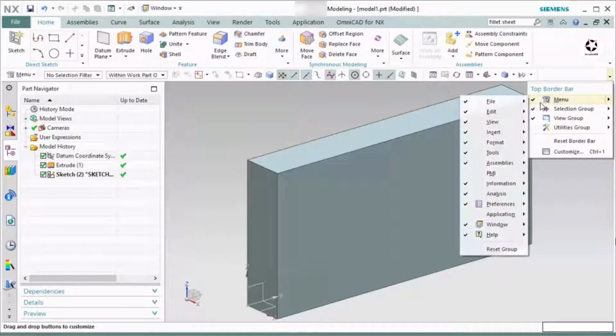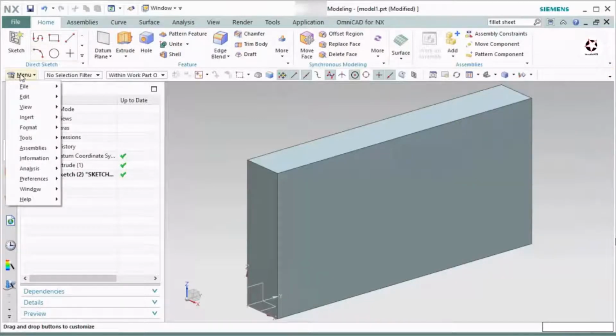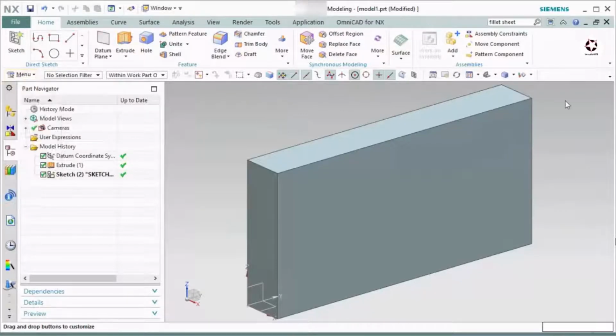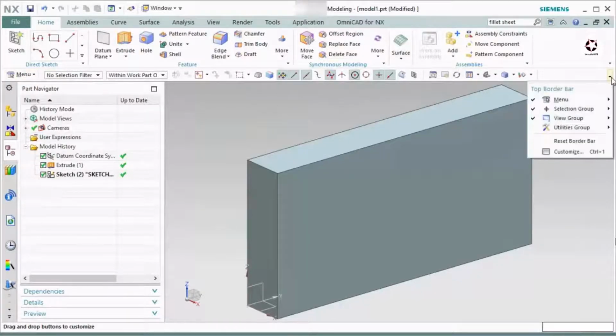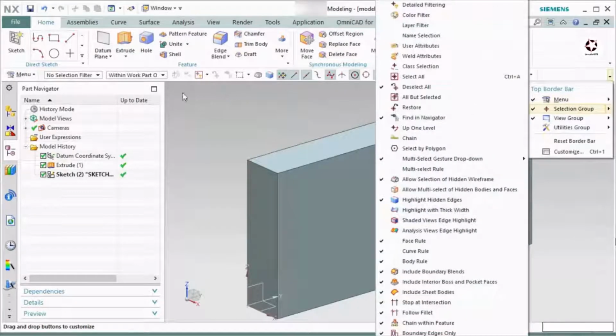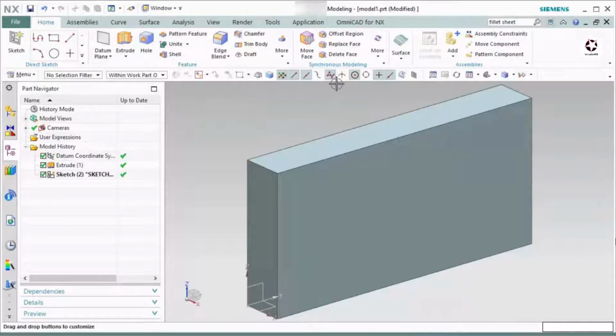Here the first group is menu, which by default is checked. You need this. There are some different tools, and if you want to access them, you have to access them from this menu. So I recommend not closing it. Then the next group is the selection group, which starts from here and ends here. Inside this, you have to frequently use these two boxes, especially this box. If you want to select any curve, face, or point, you have to filter it from here.